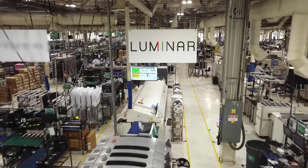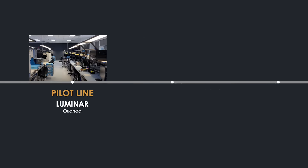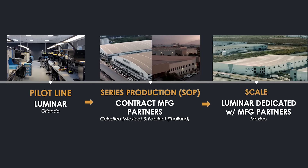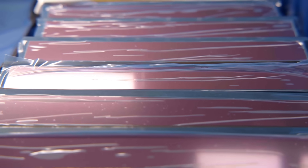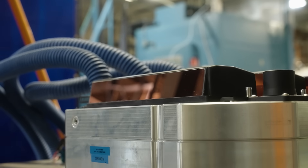Our business is growing. We're signing on new customers, and our existing customers are giving us more volume, so we have to be ready to do that. We're delighted with the current two manufacturing partners that we have, and the ramp-up of those manufacturing lines is on track. Our high-volume manufacturing development is on track and is going to get up to about a quarter of a million units per year, locked and loaded.